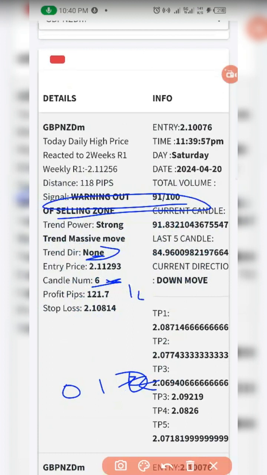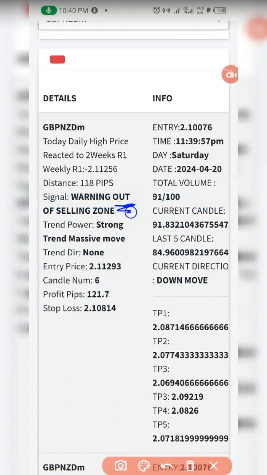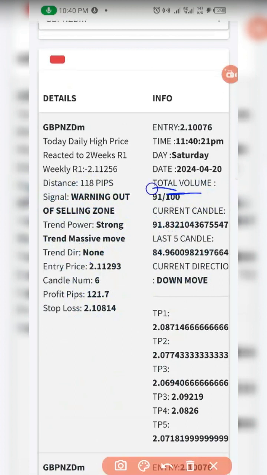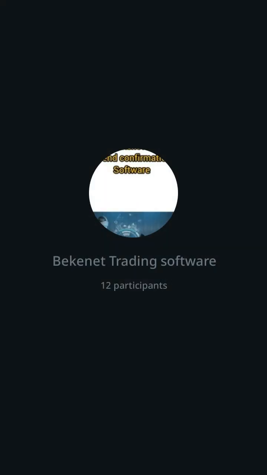You understand? But if you're seeing a sell zone here, and you're seeing a downward movement, you take the trade, irrespective of what is happening here, because this aligned with this volume that you're seeing. So currently, as you can see, it's telling us price has been selling. So it's telling us out of selling zone, so you don't need to sell again, because this is 91 over 100. So once it's getting close to 90 something over 100, we always expect a buy zone. We'll move up again. Do you understand? Then this buy zone will now reduce to 0.